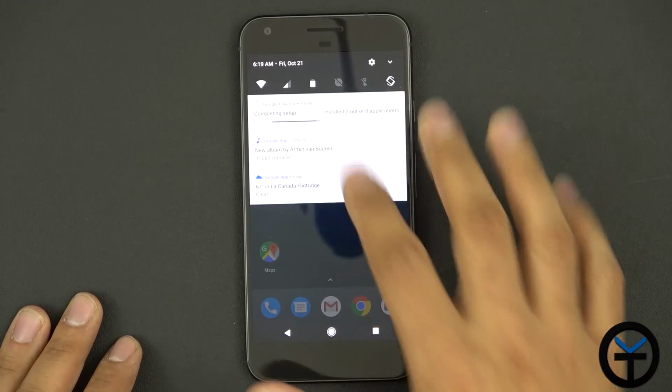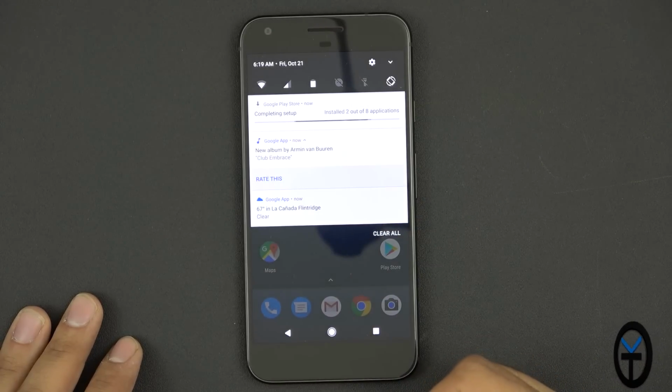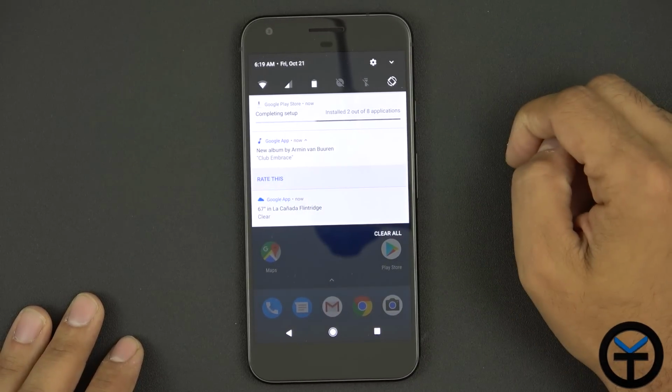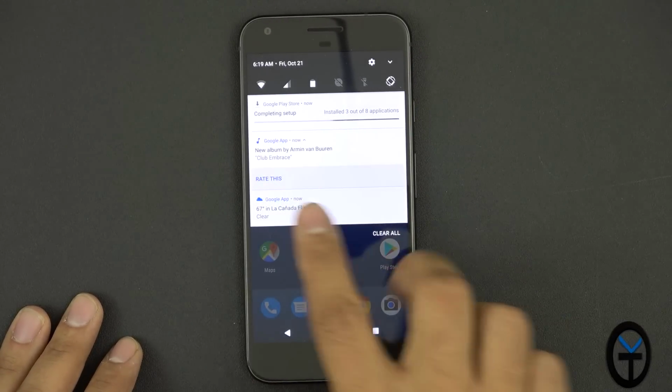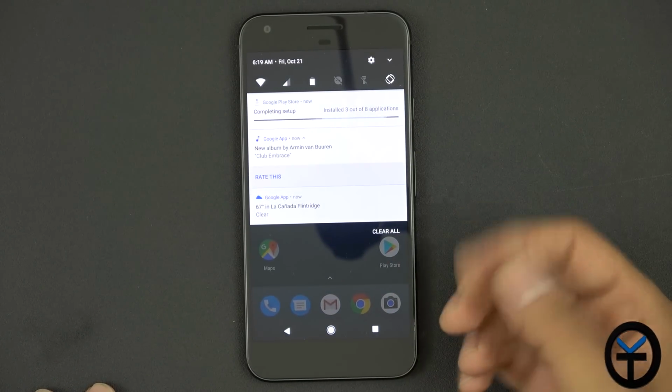The next thing I wanted to kind of show you guys real quick is some of the main features. You'll notice the toggles on the top. We have 6 now as opposed to the 5 we used to have in the back because we have that little tick that moved up to the right. And as it's completing the setup here, we'll notice that the Google application is giving me a recommendation for music as it normally knows this is what I listen to.